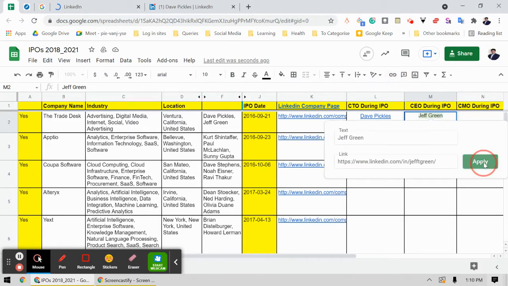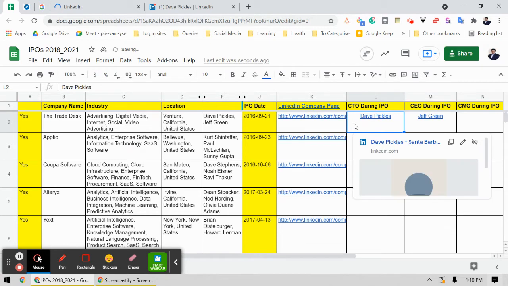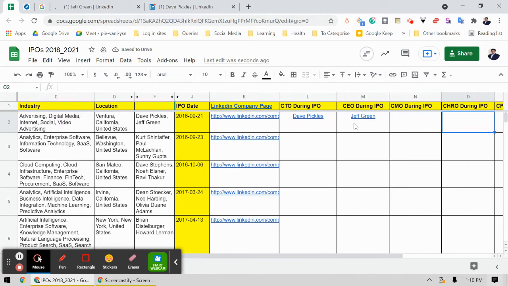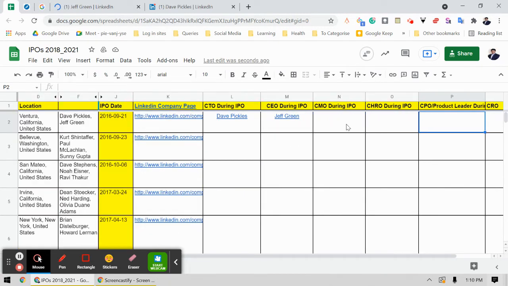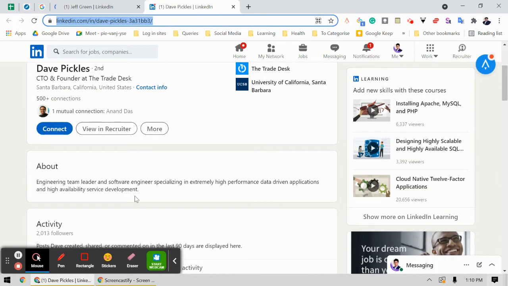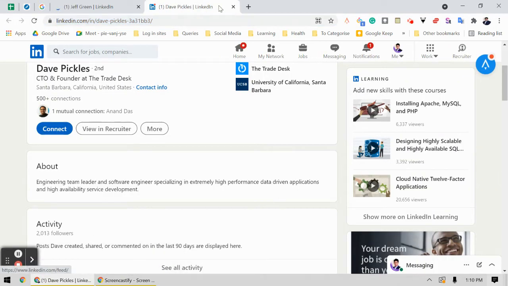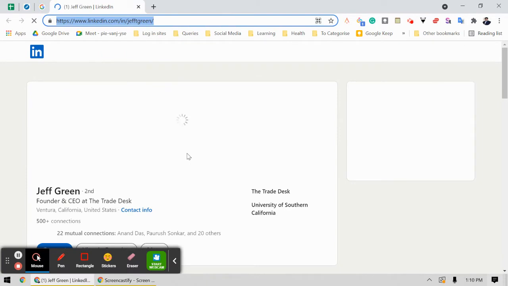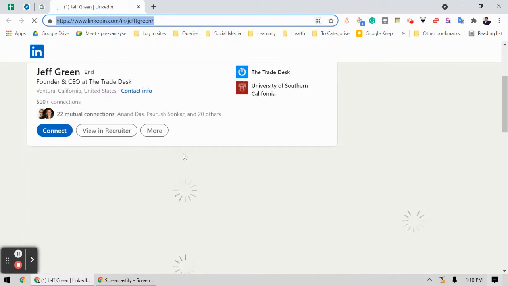Okay, so two people we found directly using the data, because this is just a confirmation that they are there right now. That is not important. They should have been there in the company when the IPO was filed. Of course, he is a founder CEO, so why would he leave, right? So he would be there. Okay.